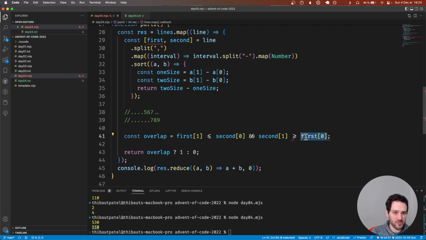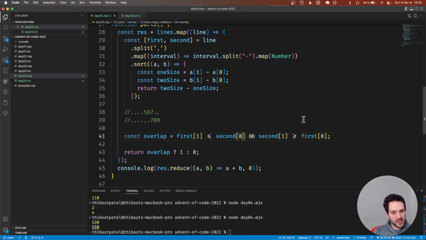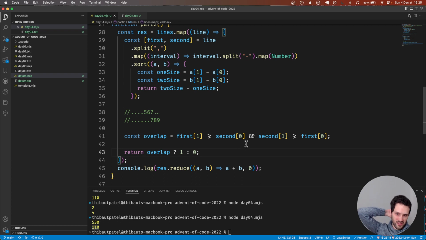So below or equal, that's correct. And then here the first of 1 is above or equal second dot 0. Yeah. Was it just a small mistake like that?